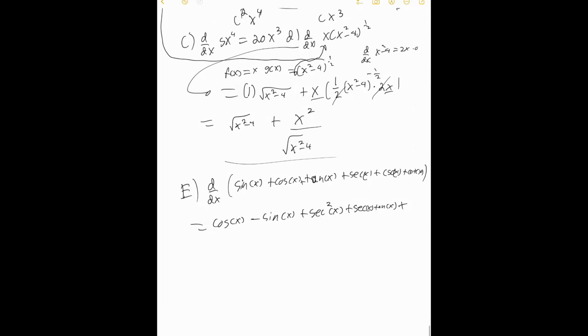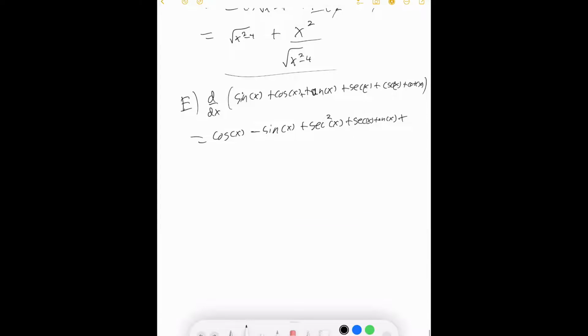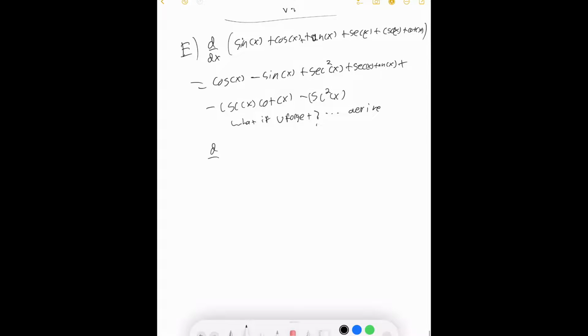But if you ever forget what these derivatives are, you can always solve for them by just taking the derivative of whatever one you've forgotten, right? So I think we'll go ahead and do that for cotangent. So let's say you forgot the derivative of cotangent is negative cosecant squared. Cotangent is the same thing as cosine over sine. So you could just take the derivative of cosine over sine, and that will give you negative cosecant squared, right? So let's derive that.